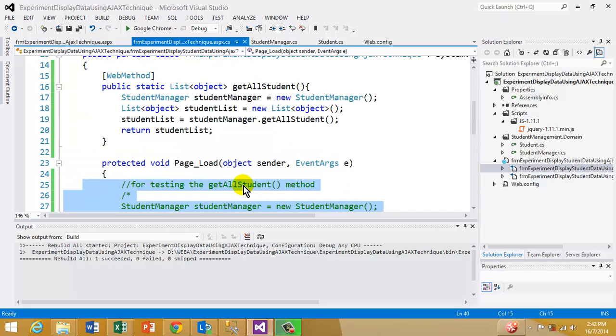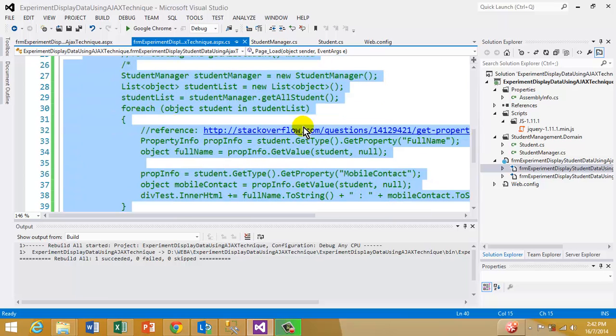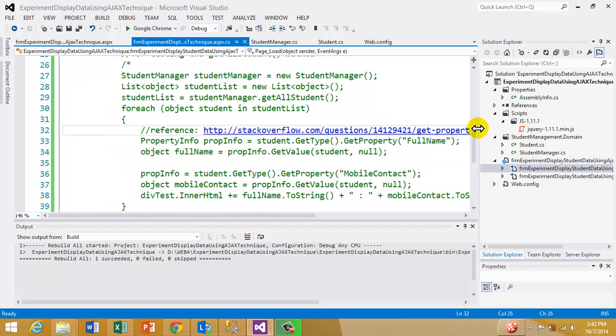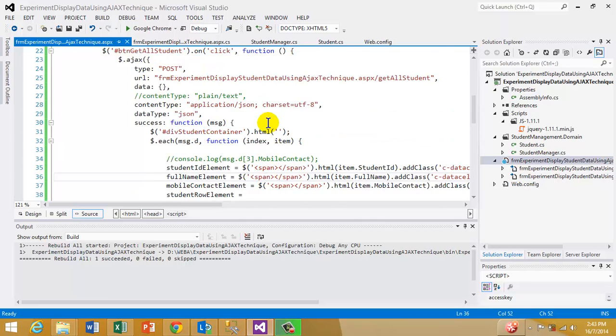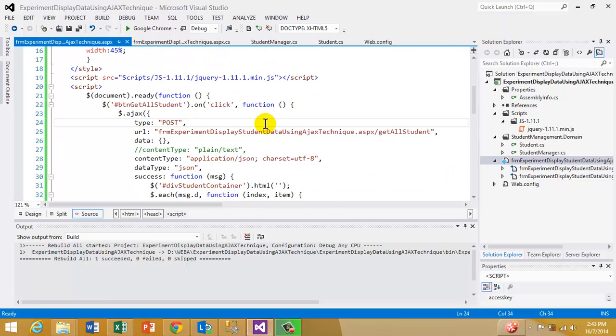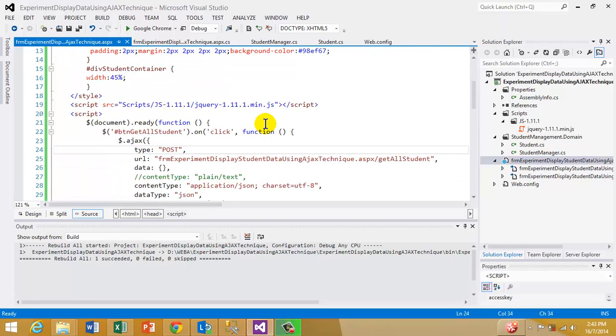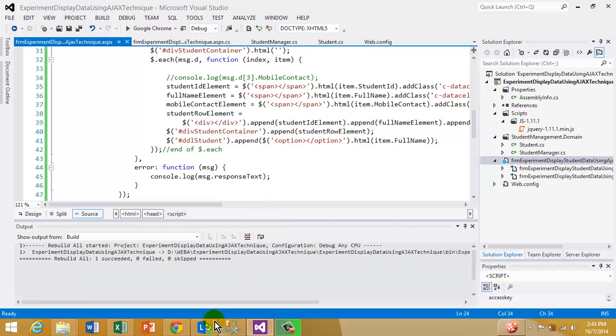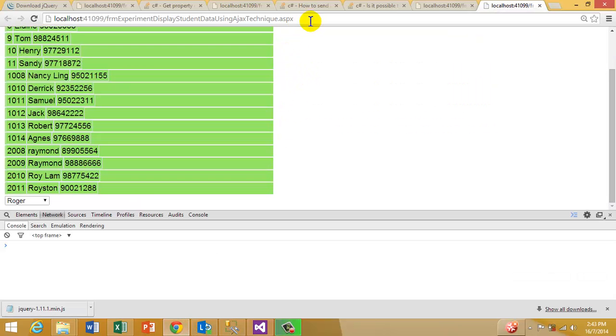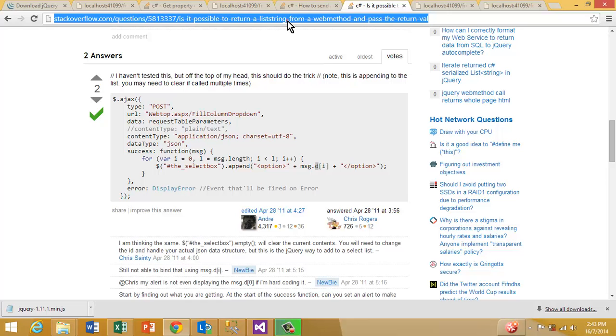But all my mind is that I know it is JavaScript's job to display things. That's why you notice that this one is removed, because this one is using the C# code to display things, but I'm not using the C# code. I want to use the JavaScript AJAX technique because it provides the user experience of no refresh. Then after that, I started to apply this one. But when I apply this one, did I have problem or not? Yes, I got problem.